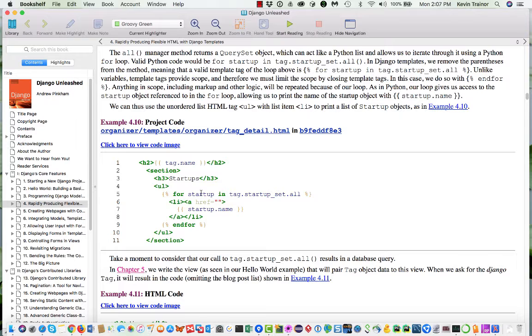Okay, so we say for startup in tag.startup_set.all. Okay, so we are actually querying the model right here, just like we did in chapter 3. And then we just iterate over this, and every time we go through, we pull up the startup name. And how do we get that out? Well, with the double curly braces.